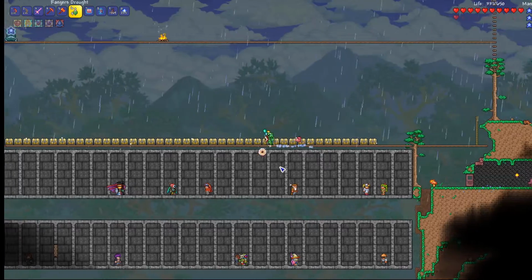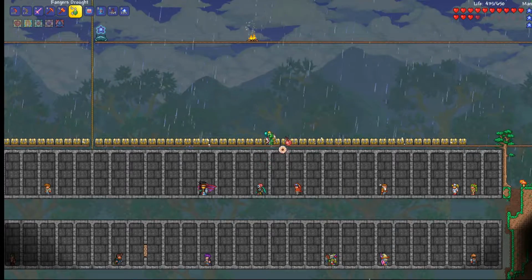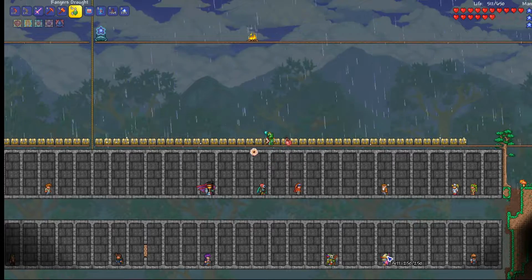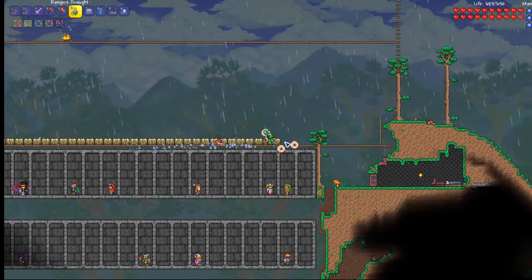Okay guys, before we take on the Wall of Flesh, there is another boss we have to do, one I've been trying for a very long time to do, known as the Deviantt. It's the NPC that you spawn with at the start of the game. And it's such a difficult battle, so I'm using a Deadly Molten Fury right now. I don't know whether it's the optimal choice or not, but it's the one I'm going to use.